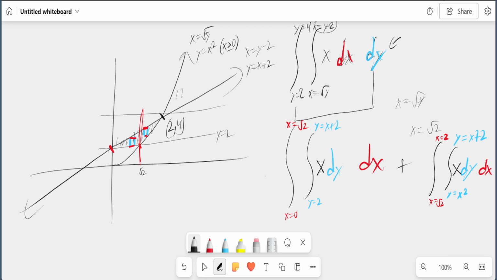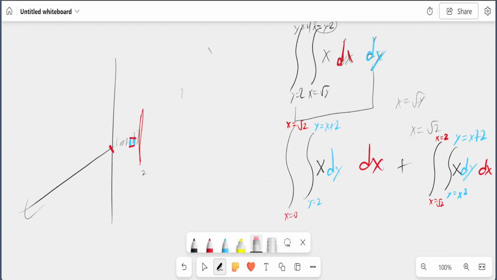So let's do the inner integral. Actually, are you guys okay with me erasing the drawing? Because I'm just going to compute it. Yeah, you could erase it. I need space. Do you guys want me to do both this one and this one? I can do both. Let me do both actually.